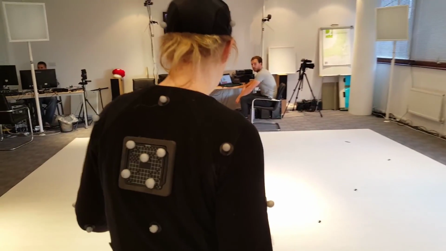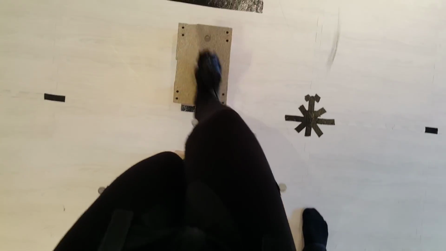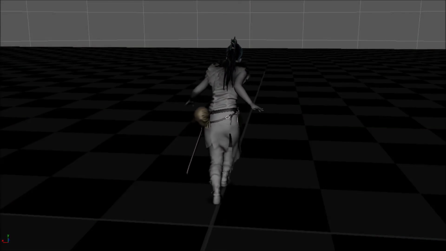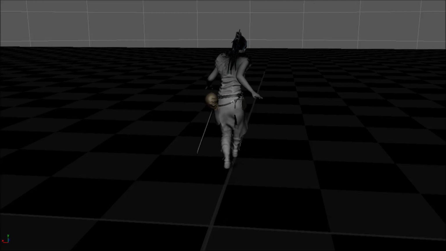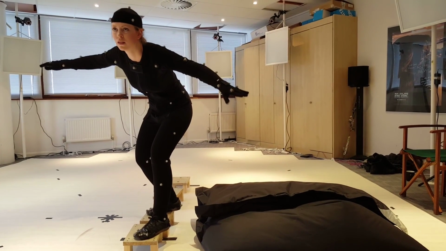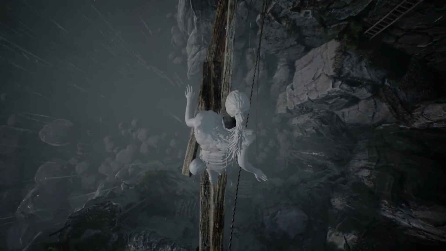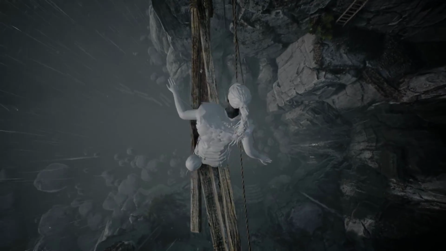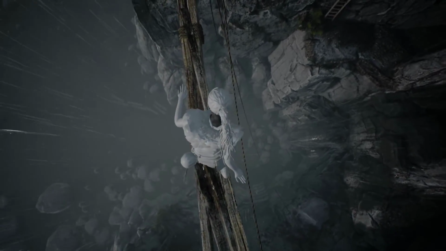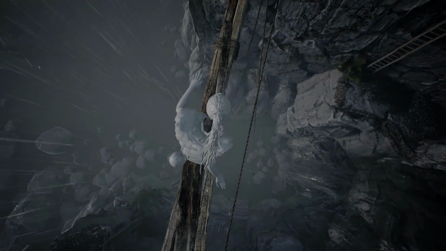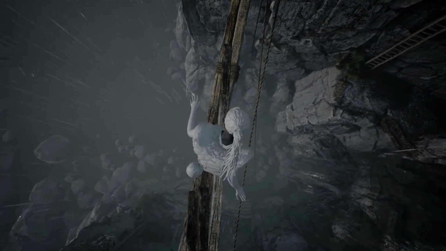We also captured all of our one-off interactions, such as opening doors or traversing parts of the environment, such as narrow ledges or precarious beams. We now had the motion capture animation for Senua crossing the beam in a steady fashion, balancing to the extreme left and extreme right and falling. So code and design can now take this and vary the amount that she would naturally sway, ultimately leading to her falling. And in game, you would have to compensate for the swaying using the left stick to get her across safely.